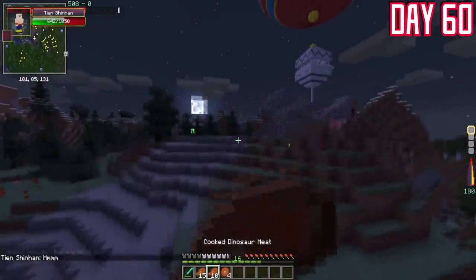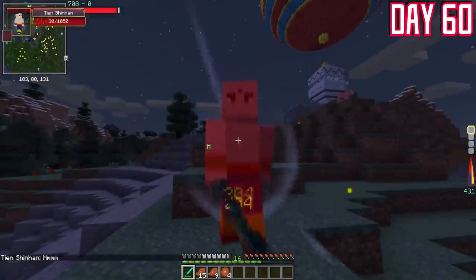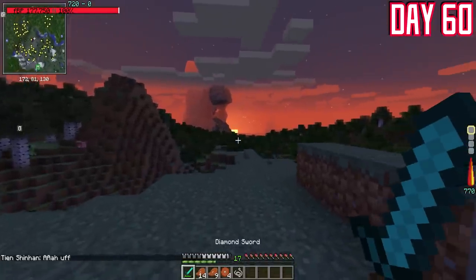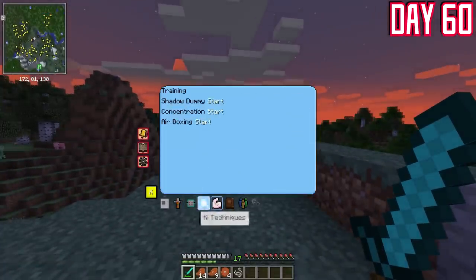Okay, I better calm down. Gotta eat me some food. I can still die if I'm not careful from the explosion damage of when they first spawn in. Okay, Tien. Whatever you say, buddy. Look at this, man. I'm building up these TP points like it ain't nothing.